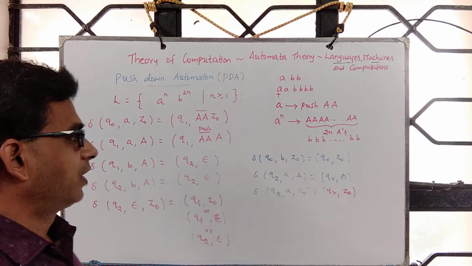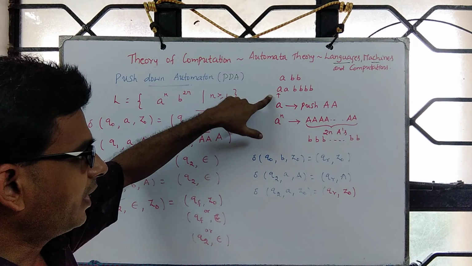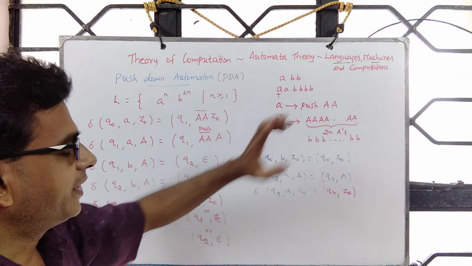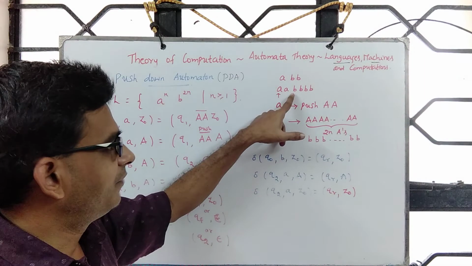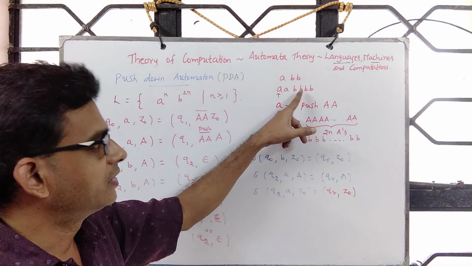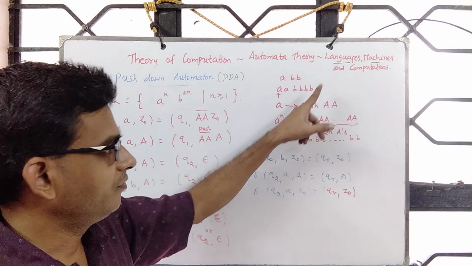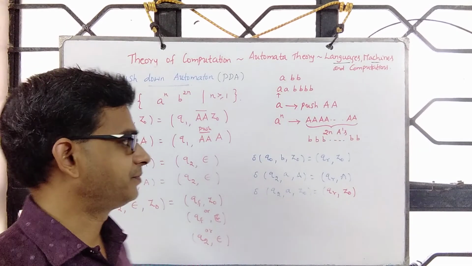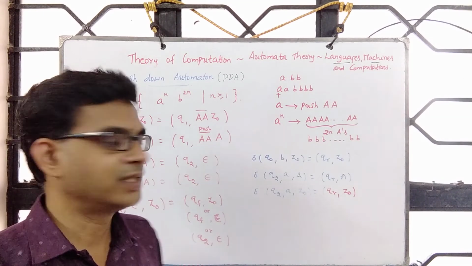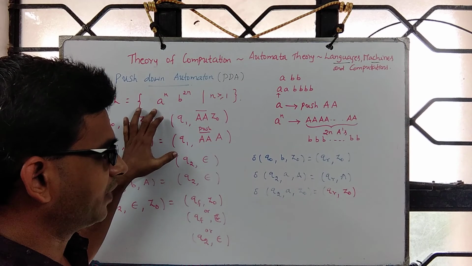Fine. For the same thing, one can also do the following. When we read a, we perform push, but push only one A. When we start reading b, for the first b we do nothing, neither pop nor push. So simply skip and then go to the second b. Second b we pop. Similarly, third b we do nothing, fourth b we pop. Every second b we perform the pop operation. So at the end of it, you would have done n pops if there are 2n b's. That way also you can conclude that the given string is valid and of the form a power n b power 2n.